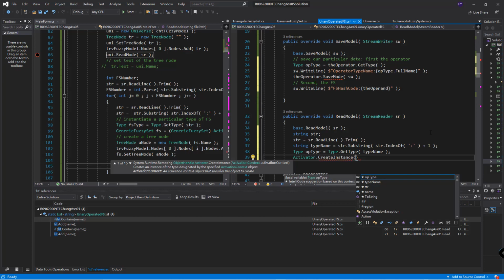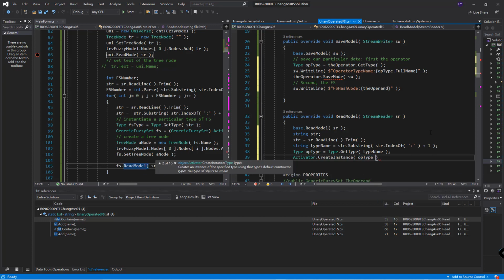And I think for the generic operator, we do not need to provide any argument, right? So create instance, then we put the type there. Once we create the instance, the type is object, right? So you can cast that as unary fuzzy set operator.